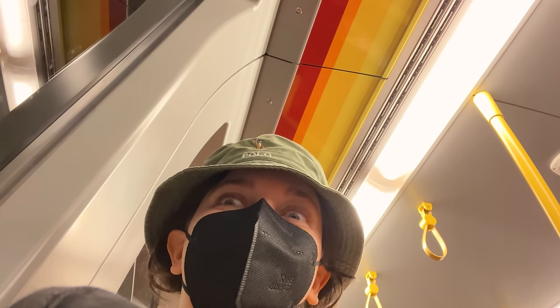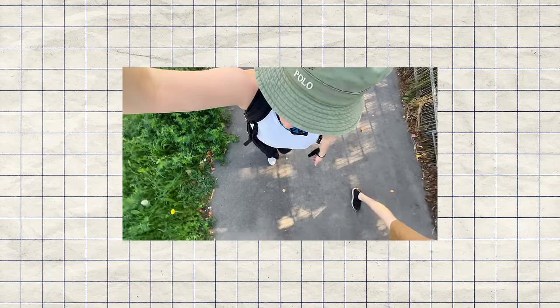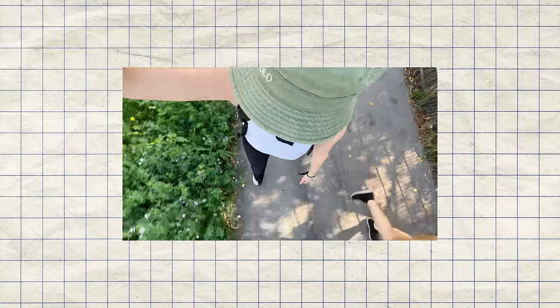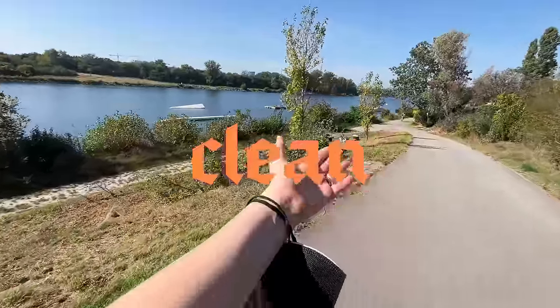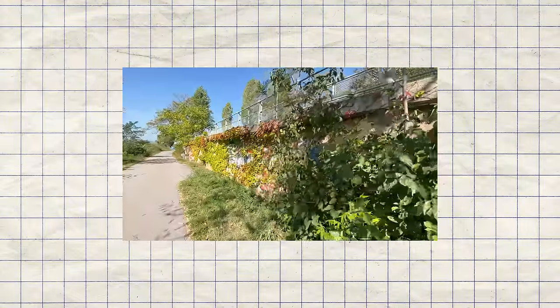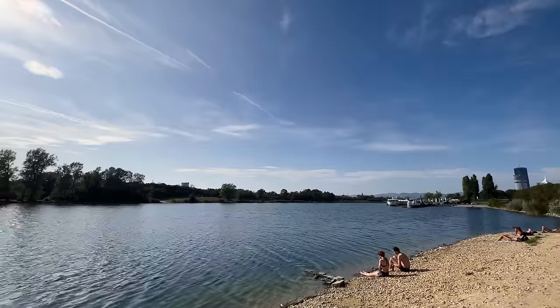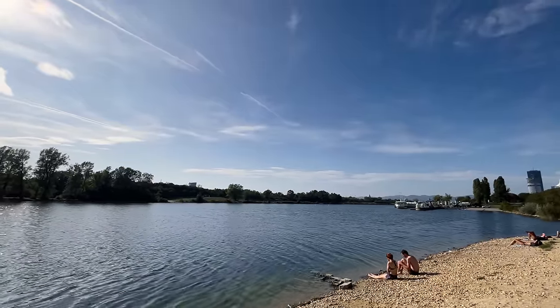So when our friends were like, what do you want to do when you come visit us? One of my top ideas, besides thrifting, was I want to swim in the river, in the good old blue Danube, that beautiful, clean, big old body of water. This was really magical because I think it was the last warm day of the year. Like I said, we were there in October, it was like 80 degrees, and it was so cool to see the locals taking a dip to take the edge off after their workday. Young, old, nude, not nude.